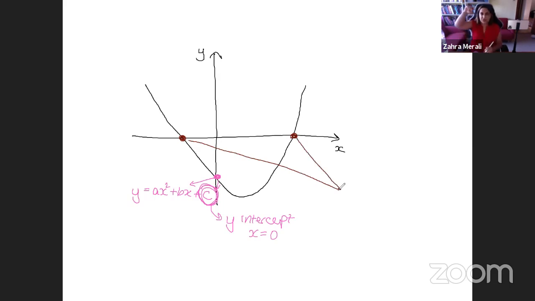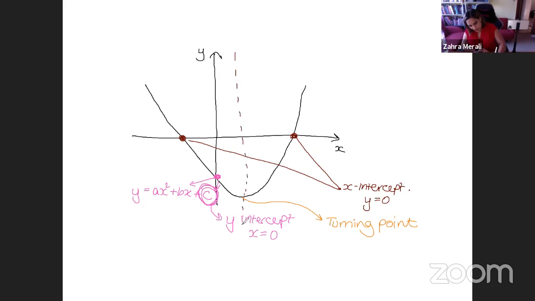Now, this could be 1 point where it just bounces up, like in x squared. Those points are your x-intercepts, and you find these by putting y equals 0. So you've got a y-intercept and your x-intercepts. And then the new bit might be this point here, which we call a turning point. We can find the turning point when we complete the square, and that's why we use completing the square. It also gives you your line of symmetry, because quadratics are always symmetrical. My drawings are definitely not, but quadratics definitely are.